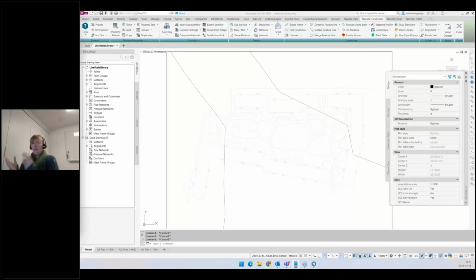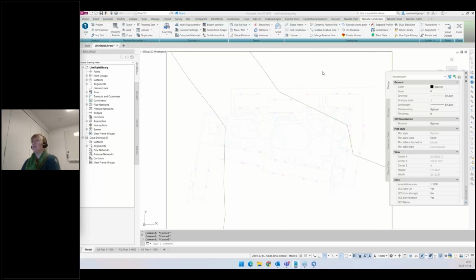As you'll see in my Civil 3D, I'm just going to go right in and explain how the function works. What we do with Line Style Library is it's a method of easily selecting the correct layer when creating linear objects, as it says in the description of this webinar. And that is the base of it. It is a way of, at the same time as you create your linear objects, we're talking polylines, 3D polys, you can also select what layer they should end up on.